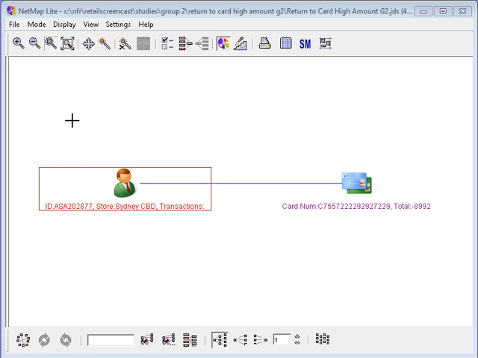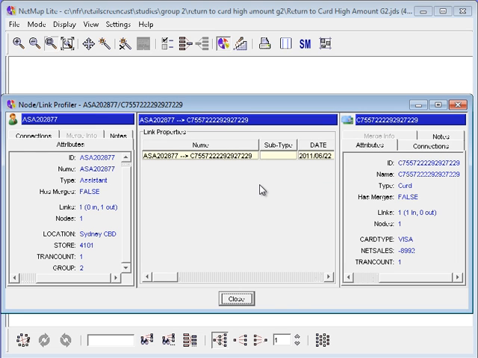The more low-level details about the transaction are never more than a click away either. Here, on the left, we can see more details about this particular sales assistant. You can see again their staff ID, the name of the store they work in, the code of the store, maybe the transaction count, department number, and so on. And on the right, we can see more details about the card itself: the card number, the card vendor, net sales, number of returns.